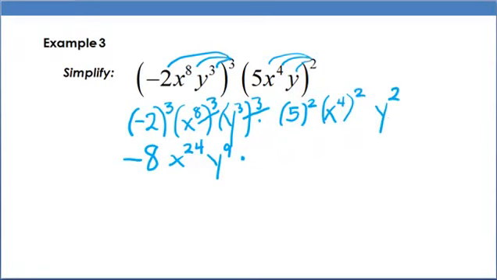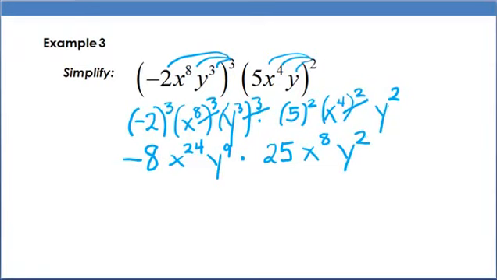You didn't have to write this one in parentheses. It's really y to the first to the second power, which they would multiply, and it's still going to give you 2. So you can actually just go ahead and put the 2 on the y. Now we'll work these out. 5 squared is 5 times 5 is 25. For the variable, keep the base and multiply. So 4 times 2 gives us 8. And the y is already worked out.